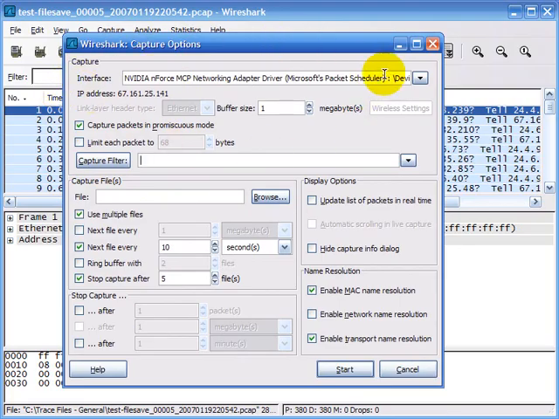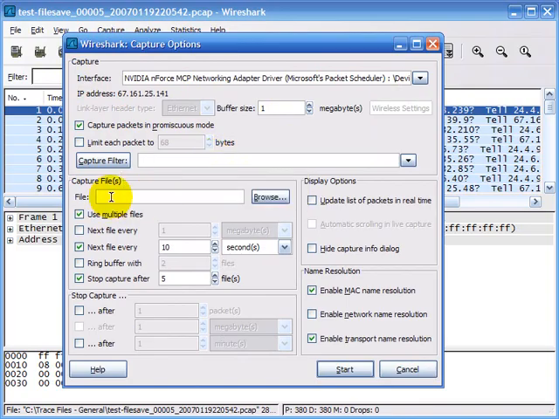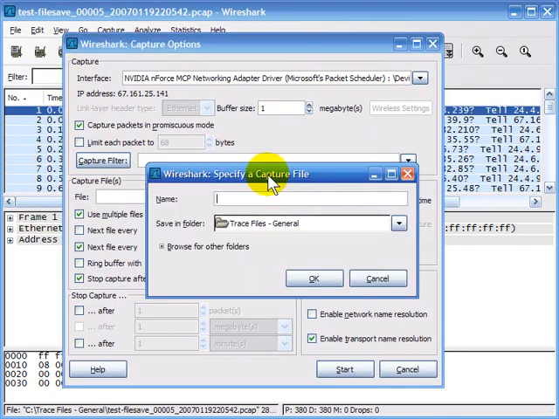Now again, I'm going to check and make sure that the interface that I want to use is listed above, and if I wanted to place any capture filters on this before I started, all the capture filters are defined as well. Now I've got to define the name of my file and say where my files are going to be kept. So I've got a trace files general directory, and I'm going to call this test-ring buffer. I'm going to give it the pcap extension just as I did before because, like I said, Wireshark is not going to put that extension on these files, and I do want to make sure that I can associate the files with Wireshark, so I can just double-click them in the directories.